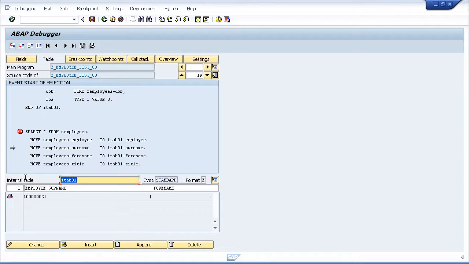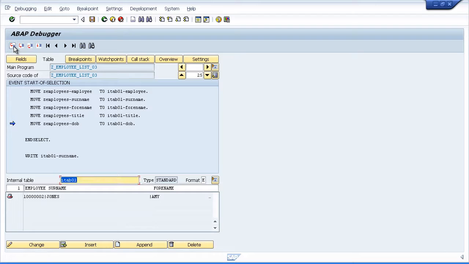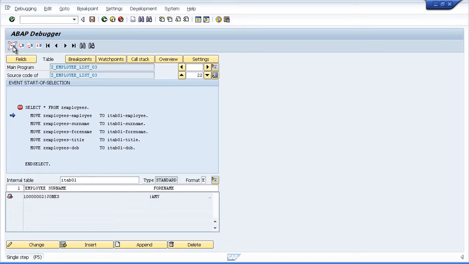As you can see, the first move moved the value of the employee field to the header record of our internal table, and so on with the other fields. Now, one important thing is, I mentioned before, when using header records, the system only works with header records. It's filling the header record, but there's no code to then say, append the completed record to the table. You'll see this as we step through. We come to the end of the select, start the loop again, and now all it's going to do is overwrite the header record.